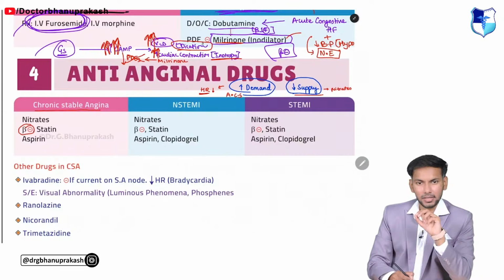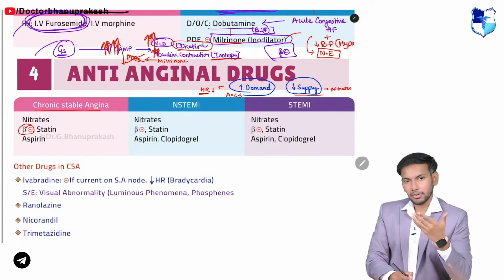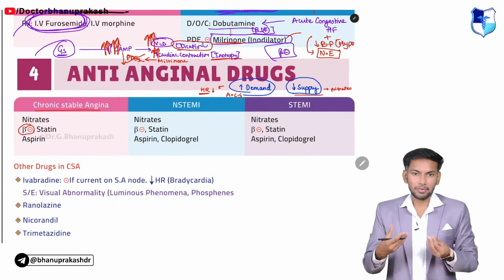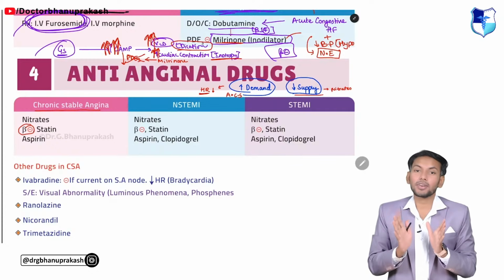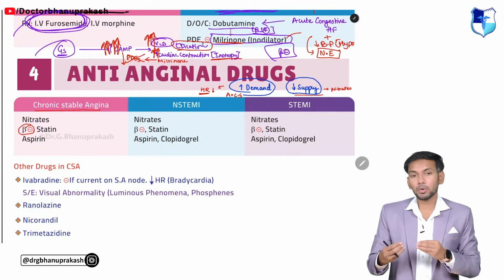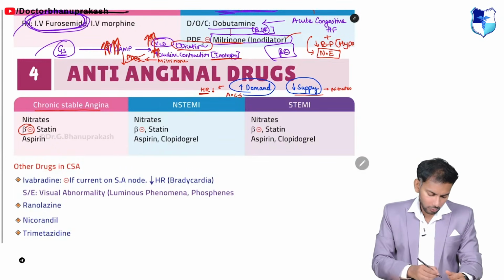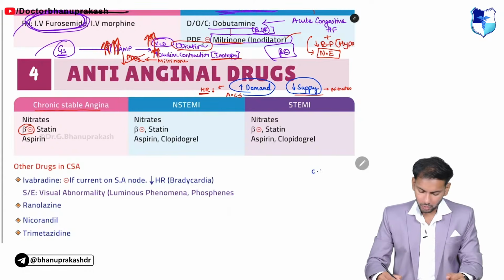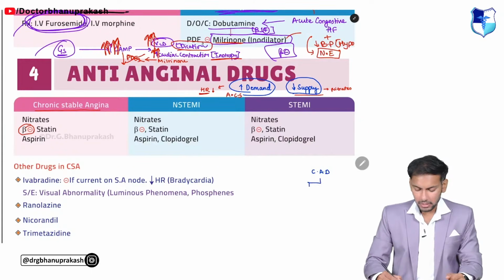In ACS, the troponin I is elevated. When troponin I is elevated, it tells you that it is infarction. It is not ischemia anymore, it is infarction. So, basically what I am telling you, please try to remember this, in coronary artery disease we have angina, that is chronic stable angina, as well as ACS.